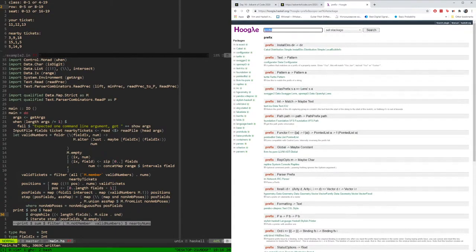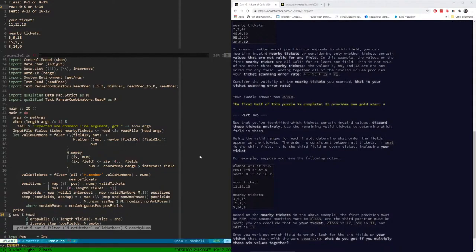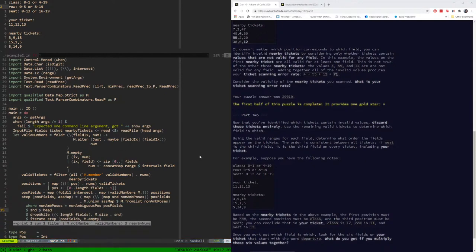Text pattern doesn't seem... Prelude doesn't seem to have such a function, but we can write it. So here we have mapping from position to field. Pos field, right? Pos field.